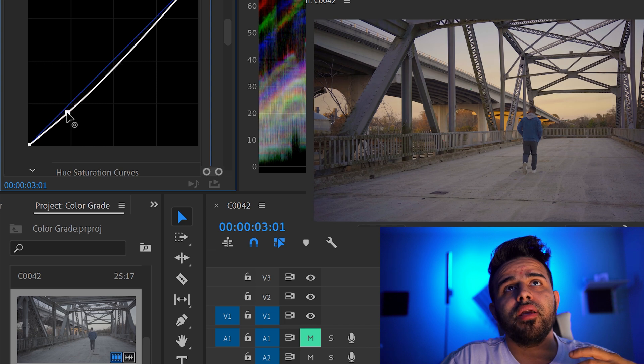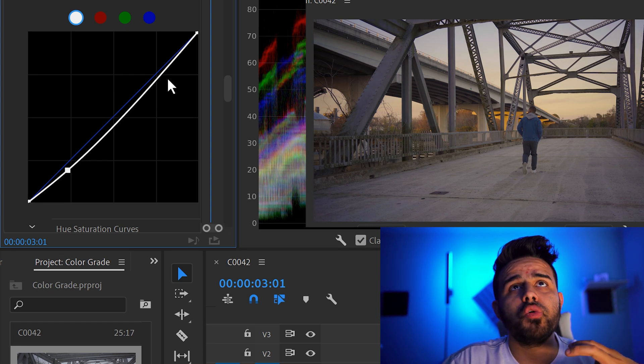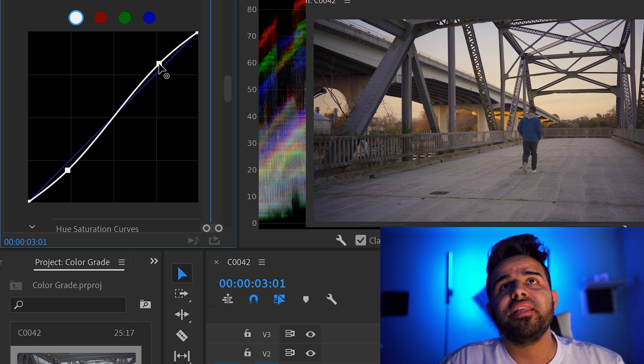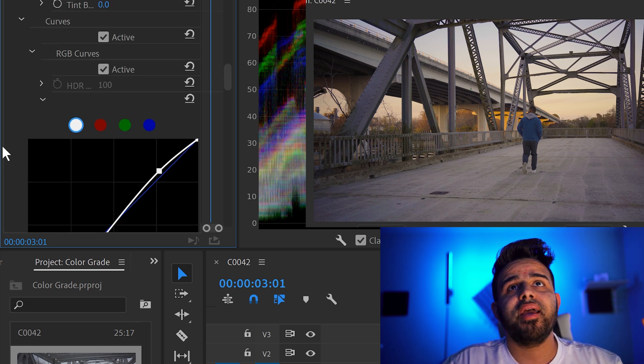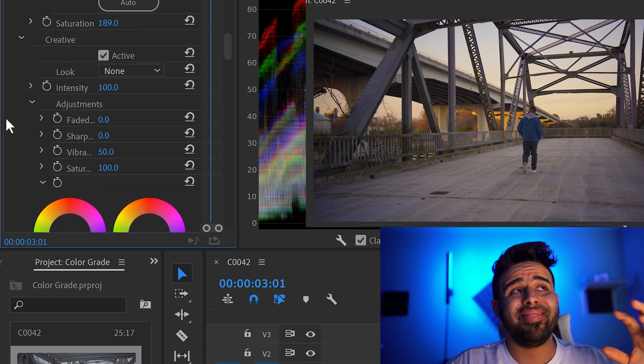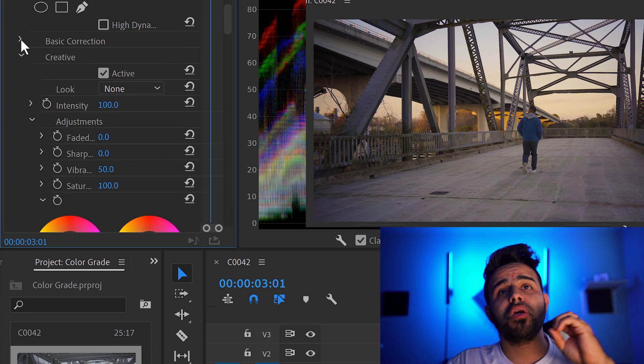Then I will jump to my curves. On my curves I will bring those darks down a little bit more. Remember in Colorista I was touching on those shadows — I brought some of them down and some of the highlights up. Here with the curves, it just really pops your contrast. Bring that dark down and you see how it's making it a little more cinematic. Bring those shadows down — not too much, you don't want to darken it too much — and then pop those whites. See how it's really starting to become a completely different picture. That's literally probably all I do to color grade.